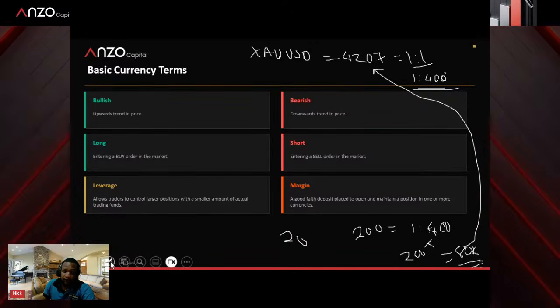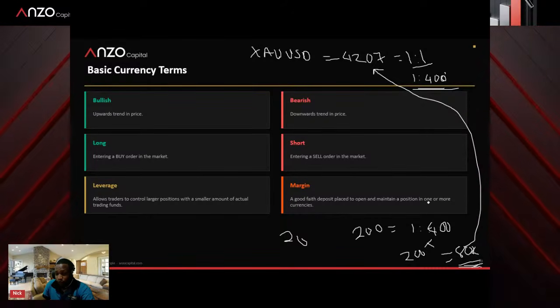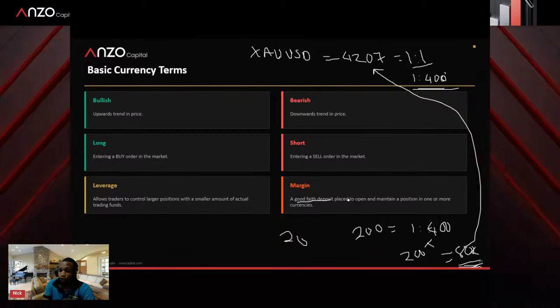All you need to do is study some good risk management, because you can also lose a lot. Your head will be like, I have 80k leverage, so I can open as many trades as possible. And the moment you keep opening trades, you're eating into your equity. Remember the equity that we talked about? The margin keeps going up and up, because for every open trade there's a margin to be placed. Margin is a good faith deposit. For every open trade, there's a margin calculation, and that amount of money is put aside in escrow to control this running trade.